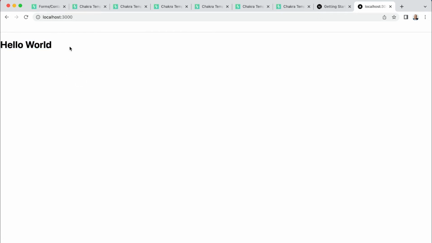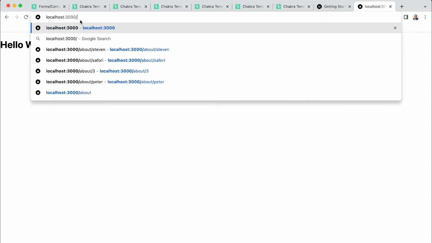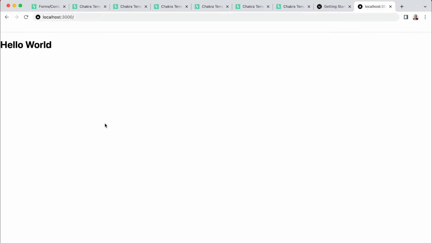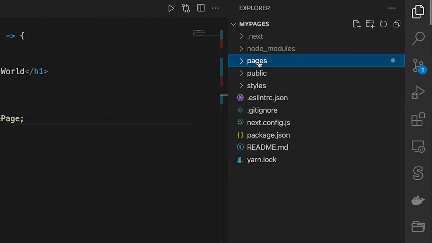right? But remember, we talk about different routes, such as contact page, about page, billing page, whatever that is. Well, you can have different routes. The way you define this is inside the pages folder. Please do not go anywhere else. It's very important. The name has to remain pages. If you do change it for any reason, it's not going to work. So it's very important.